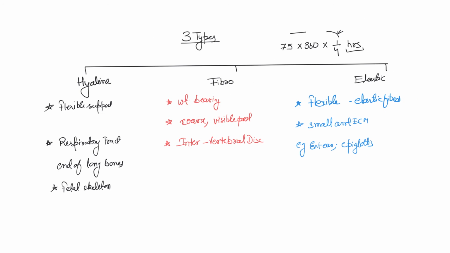I hope this makes sense, and we have covered cartilages. Don't worry about details, there will be more details when you cover the skeletal system. Just like we covered cartilages in brief, we are going to do the same for bones, blood, and the nervous system, because all of those will be covered in a lot more detail in their more coherent sections or chapters, I would say.